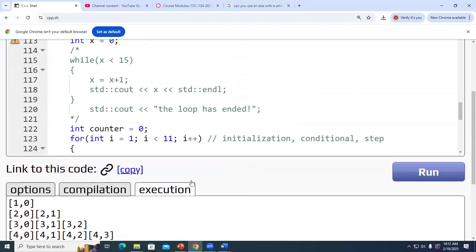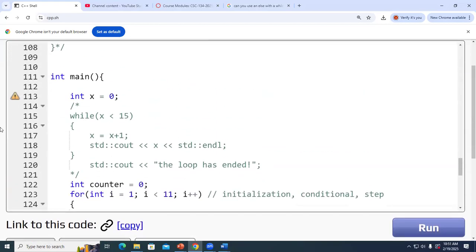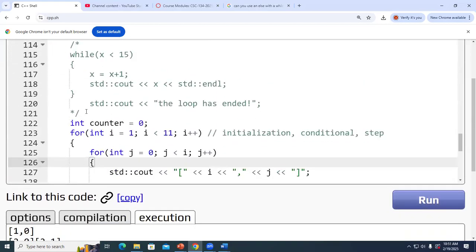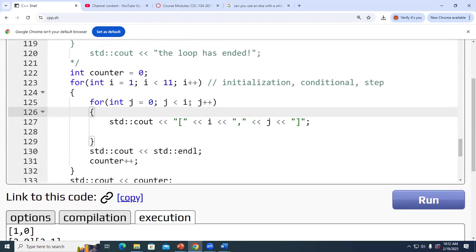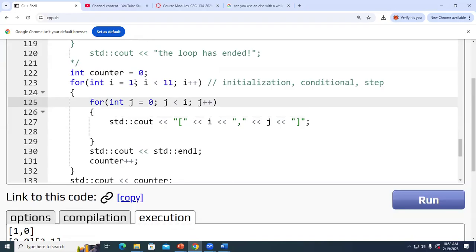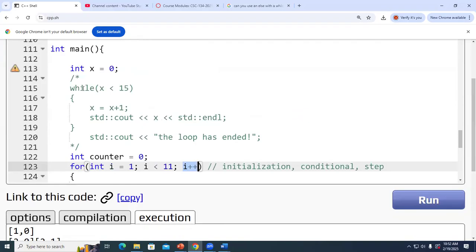Once you start coordinating loops together, you can do some really cool stuff with them. But the general structure, you have to have a for, initialization, some condition, and then some step. And that's the structure of a for loop. I've spent a lot more time on the for loop structure because the while loop structure is just an if statement. It just happens to run more than once.